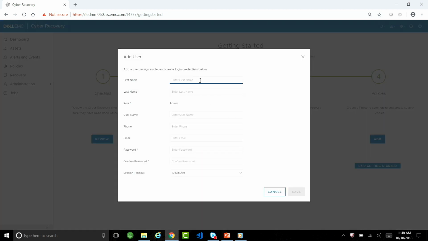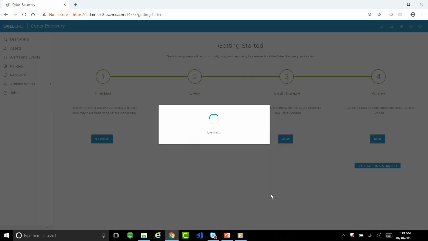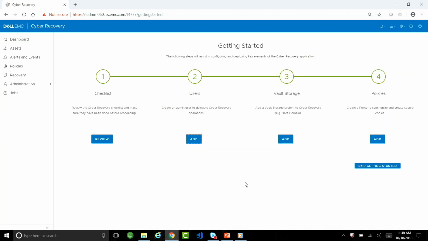So I would add Stephen Fosgood as an example. What's your password? He doesn't want to give it to me. You give the users the right credentials. So this is my user management. I can get some of these tasks out of the way, and I can always go back.